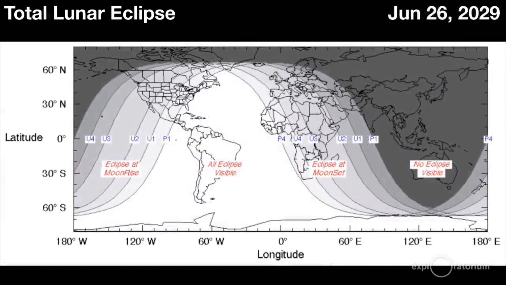Now, just moving quite far into the future, I wanted to talk about this one. This is the most central eclipse, and that's coming up in 10 years from now, June 26th, 2029. And this is one where the moon almost goes perfectly through the center of the shadow. Now, our totality tonight lasted for an hour, but it can last as long as an hour and 47 minutes if it's perfect. This eclipse will have totality lasting about an hour and 42 minutes, so only 5 minutes short of the absolute maximum.